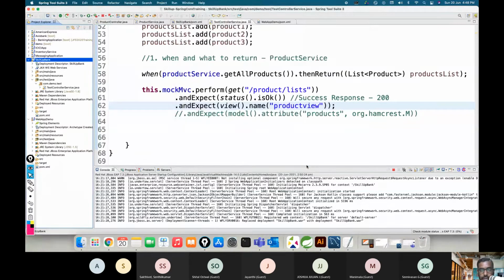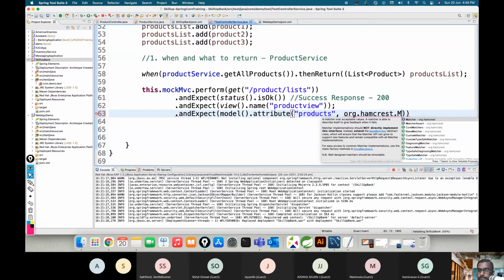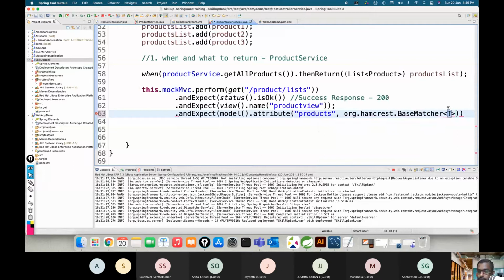Let me do one round of build. Let's see if this works. Base matchers.